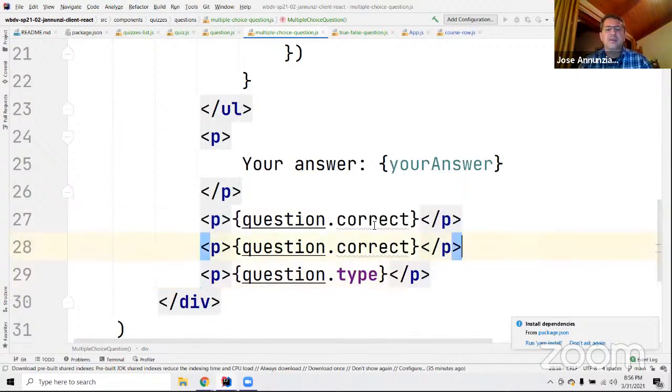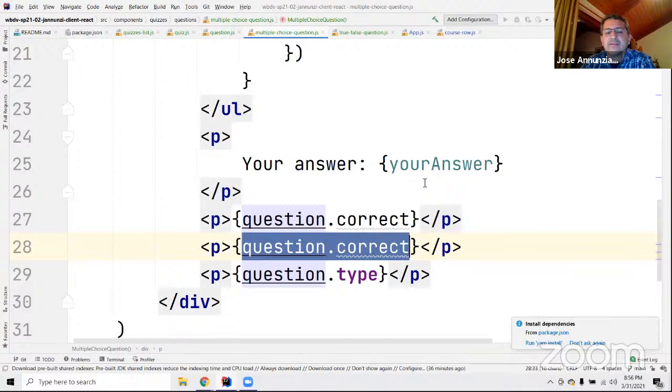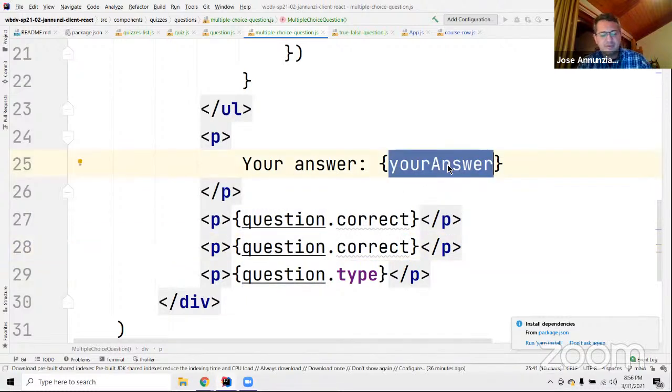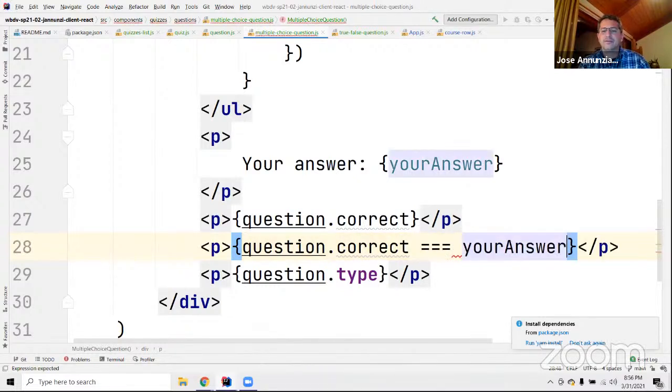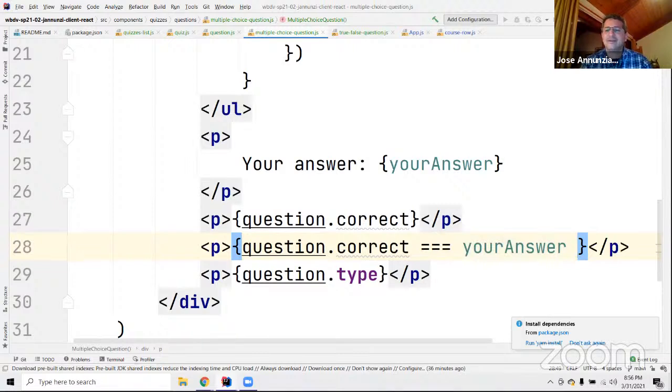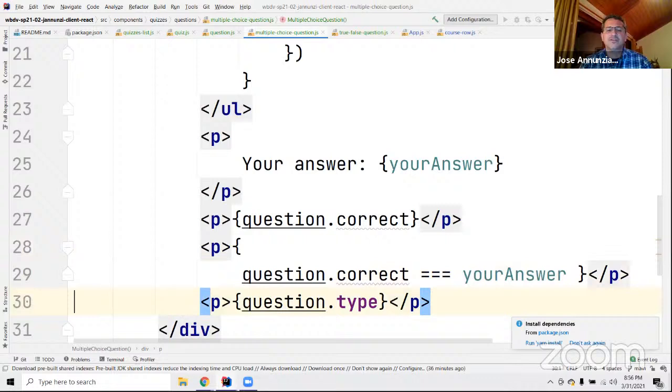For instance, we can decide whether your answer is correct by comparing the correct answer with your answer. So if the correct answer is equal to your answer, then maybe I'll show a little checkbox or something.